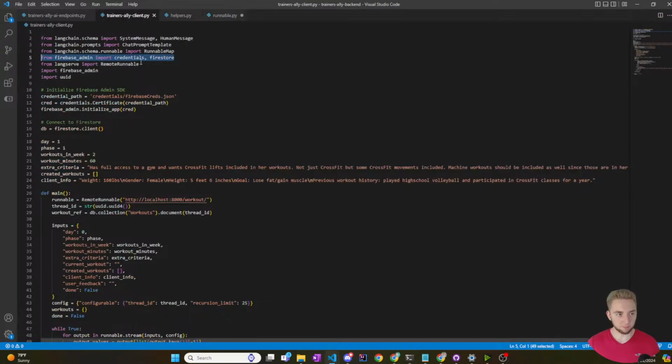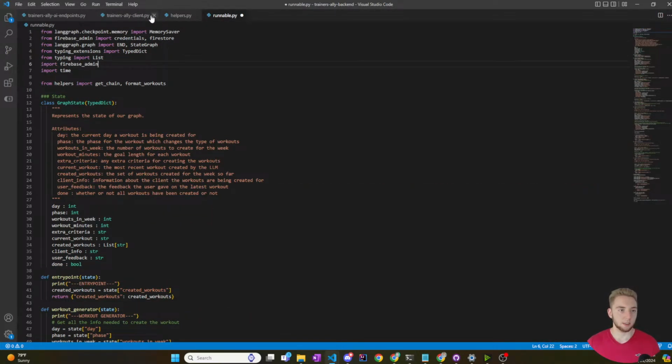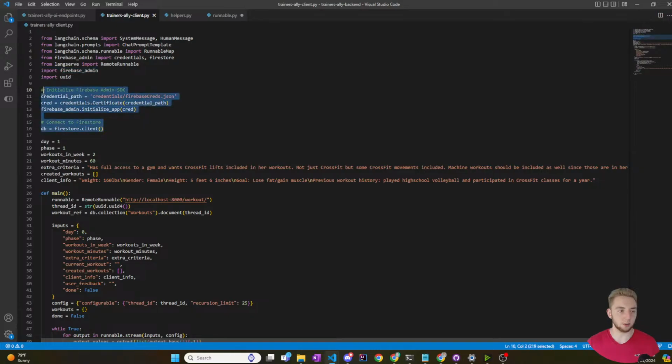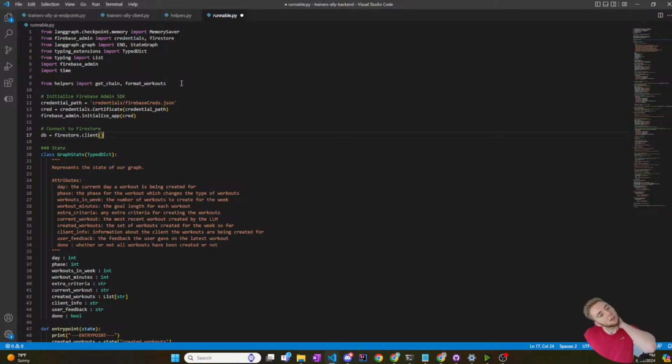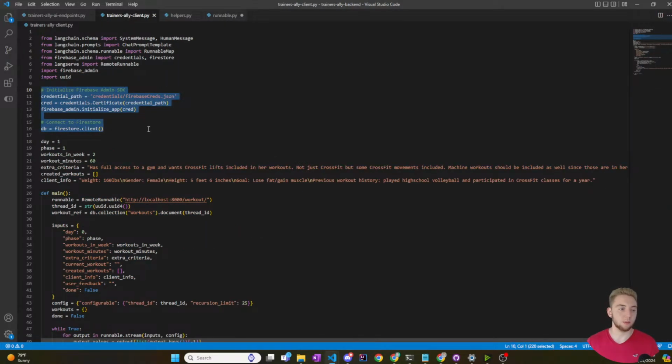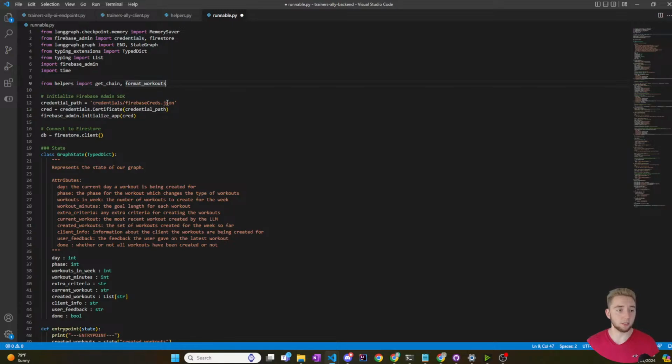All right. Got the imports, and then I need to create the database instance. That is good. I could extrapolate this into a helper function or something, but it's pretty short code, so I'm not really worried about it. That wouldn't be super worth optimizing, to be honest. Okay, so that is all good to go.